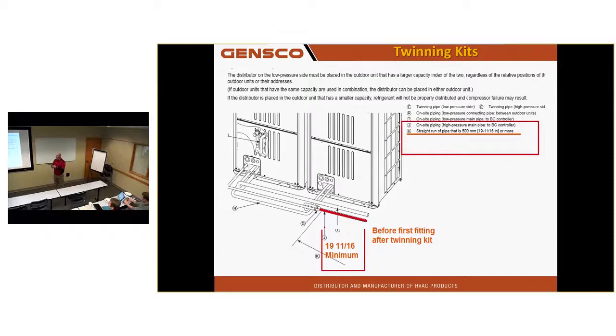And that twinned Y needs to be horizontal. No more than 15 degrees off horizontal, just like the diagonal. If I see it at 45 degrees in vertical, again, I get to tell you, would you please repipe this? That thing's got 180 pounds of refrigerant in it. And don't take a crowbar and go... I saw a guy doing that one day. I got it pretty close. I'm like, there's a big old kink in that line. Can you repipe, please? I don't want to start this unit up.